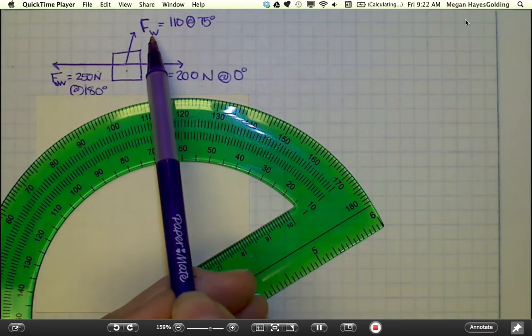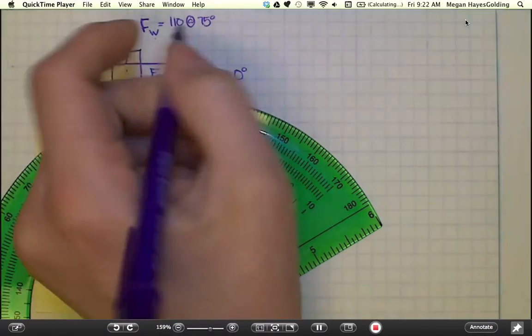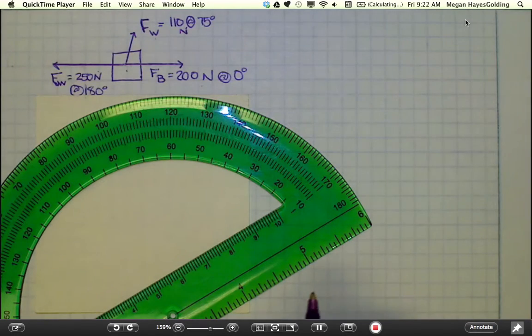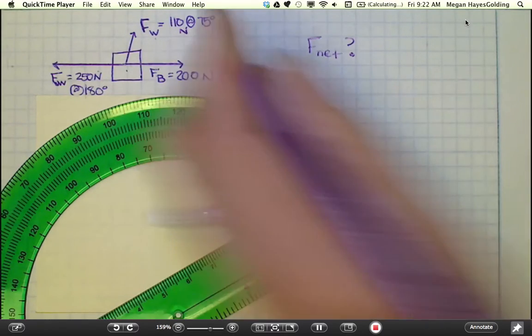Finally, Spider-Man has spun a web attached to the bad guy. He's pulling with 110 newtons at 75 degrees. What is the net force on the villain in this case?